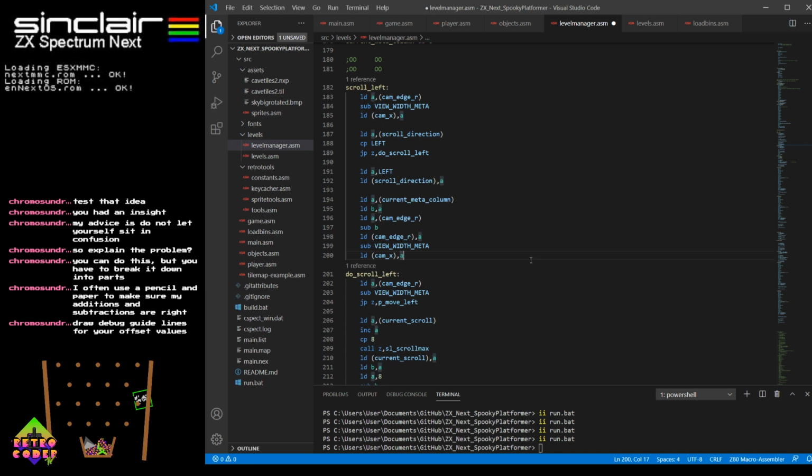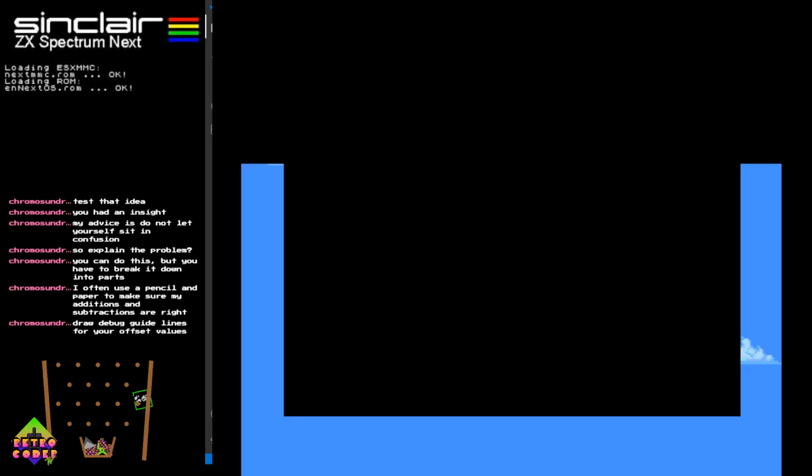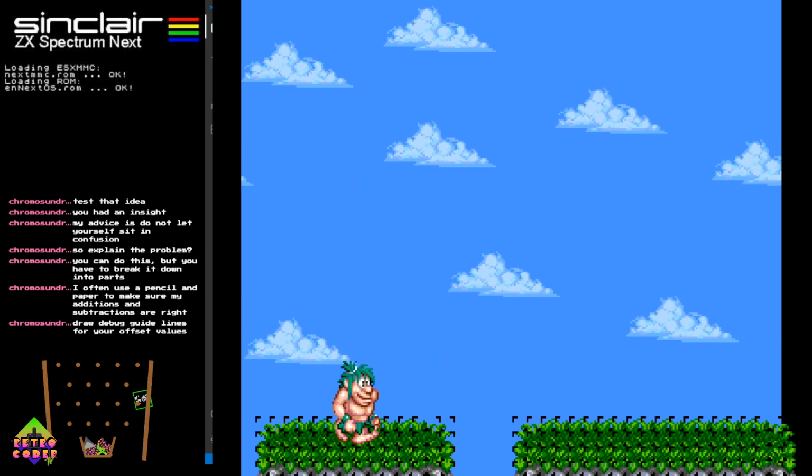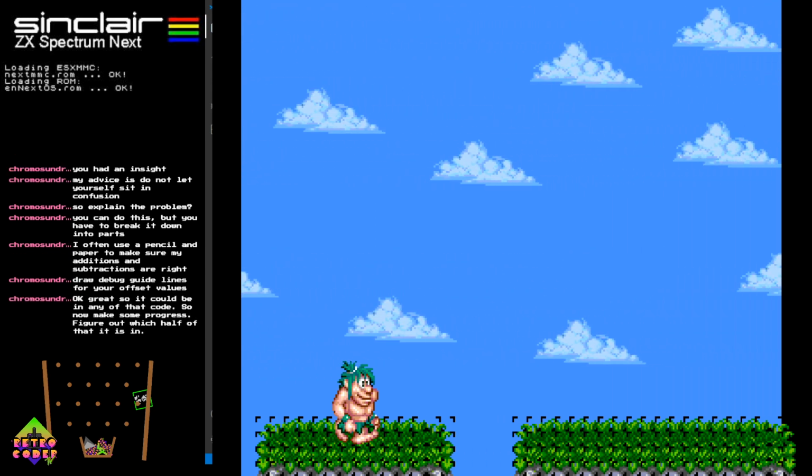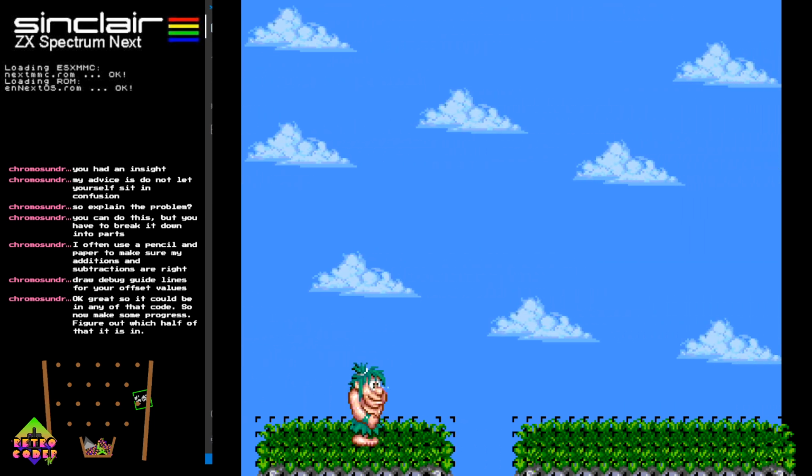Debug guidelines. I guess to do that, we've already got the tiles with a frame there. So we'd need to draw lines like where the actual physical tiles lie, yeah?